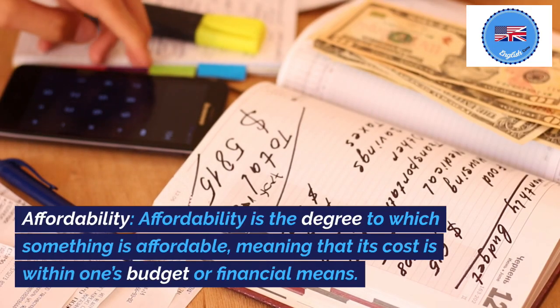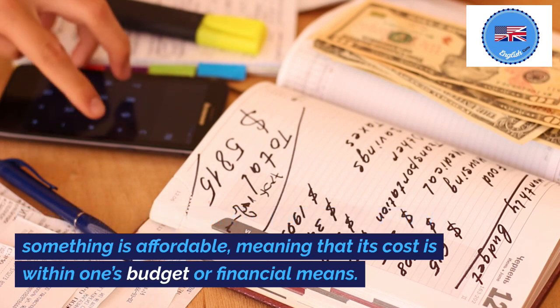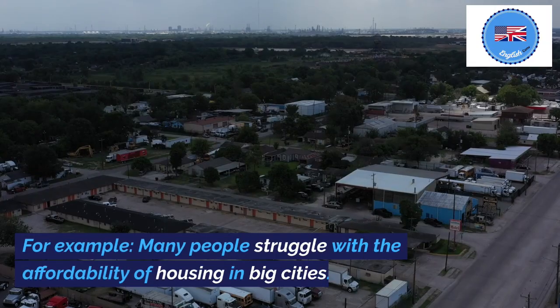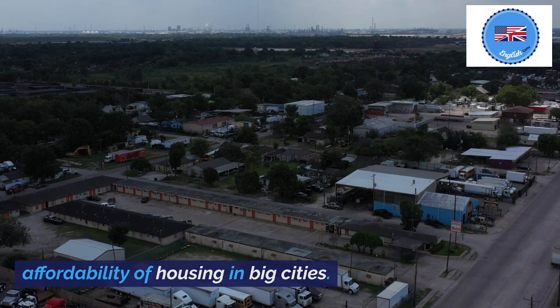Affordability. Affordability is the degree to which something is affordable, meaning that its cost is within one's budget or financial means. For example, many people struggle with the affordability of housing in big cities.